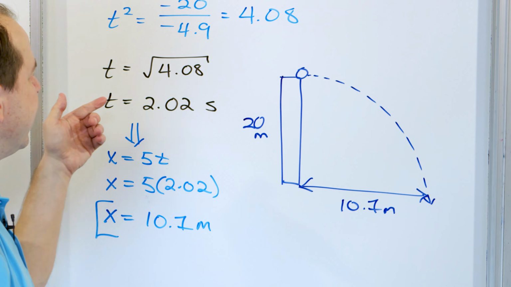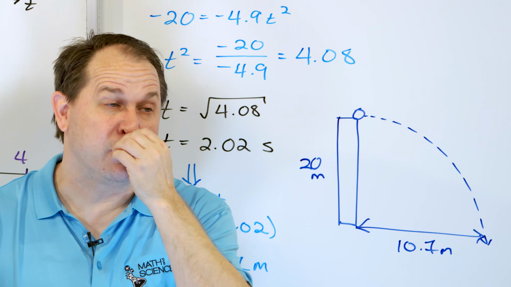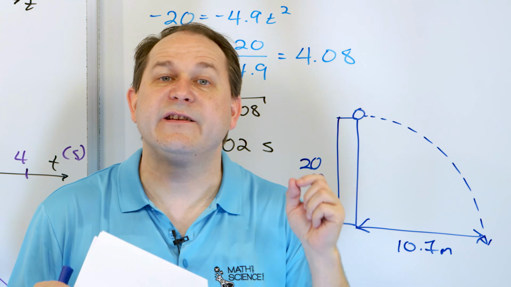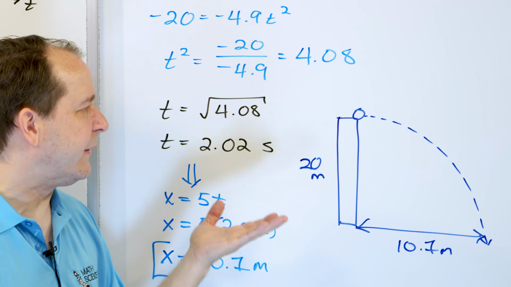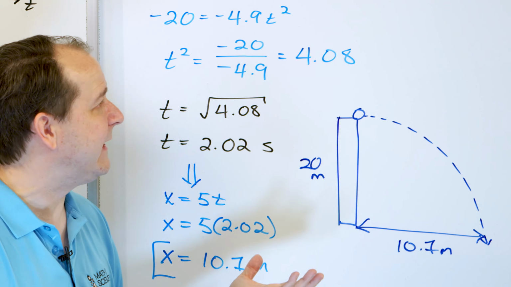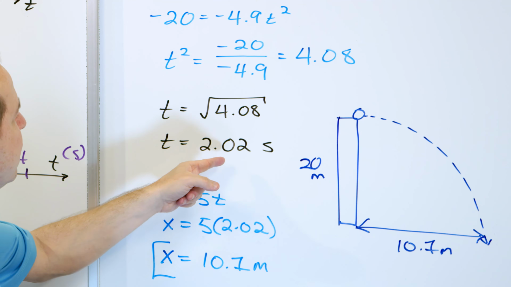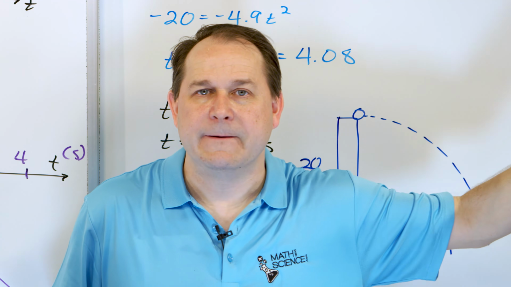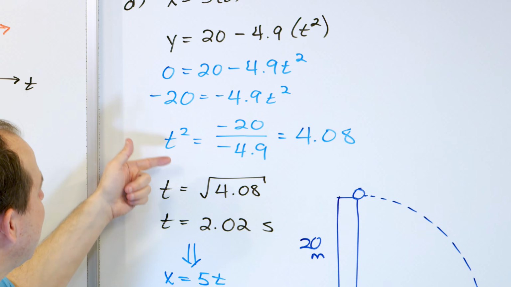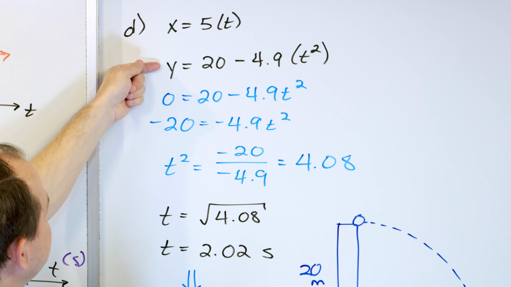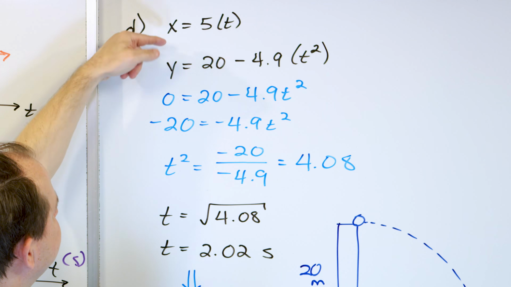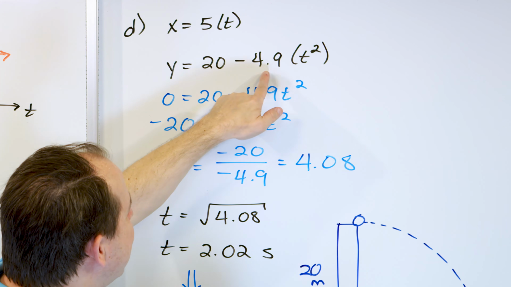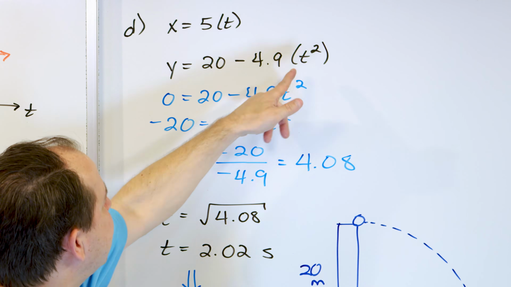Of course, if we kick it faster than 5 meters per second, here's the thing you've got to remember. If I kick it faster, it's still going to hit the ground in 2.02 seconds. Why? Because it's still dropping from the same height. And the time it takes to hit the ground has nothing to do with how fast I'm kicking it horizontally at all. Because look at how I calculated it. I used the vertical equation of motion. I didn't use anything about the horizontal speed. I just used this, 20 meters in the air, the acceleration, 1/2 gt squared, and I solved for t.